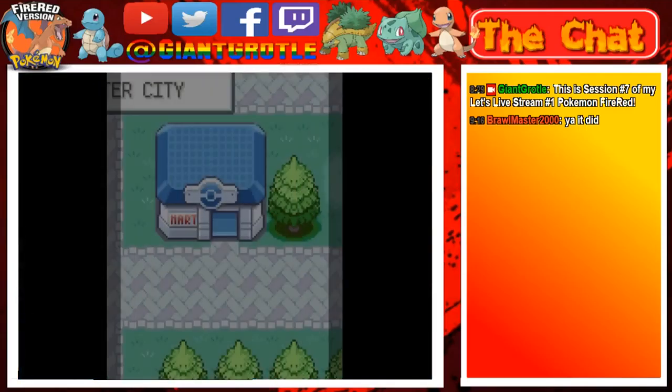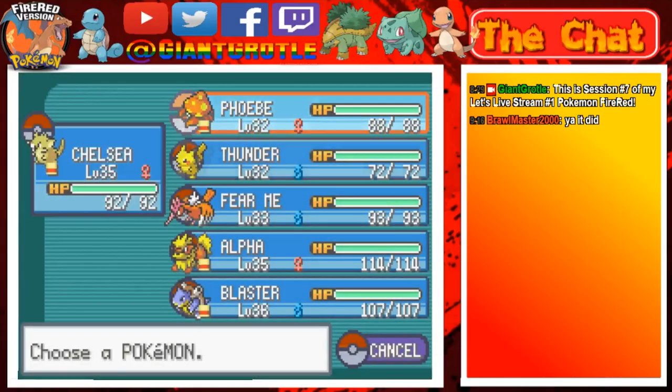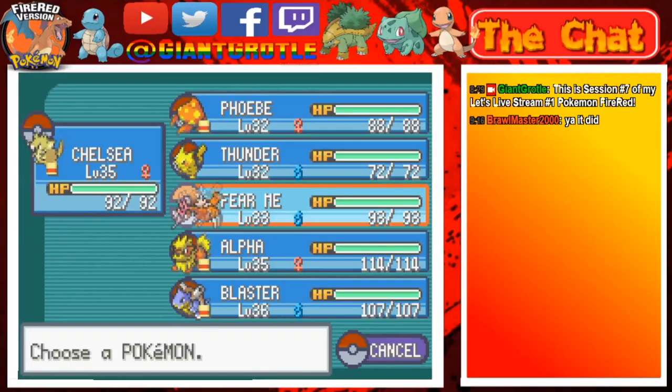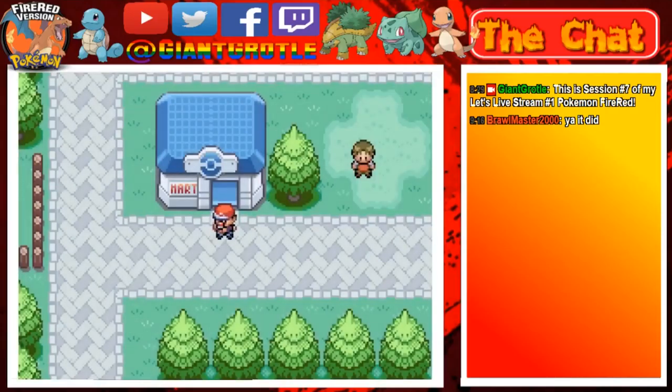Now we can go back to Cycling Road and take on those bikers and cue balls that just cause us pain because they have Koffing and Muk and Grimer. Let's go kick their butt. I'm going to kick your butt.